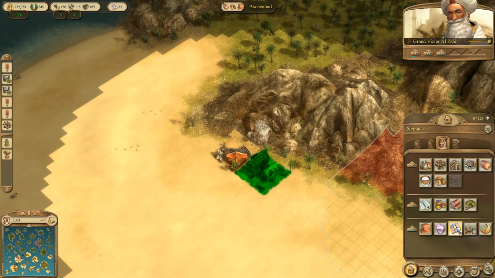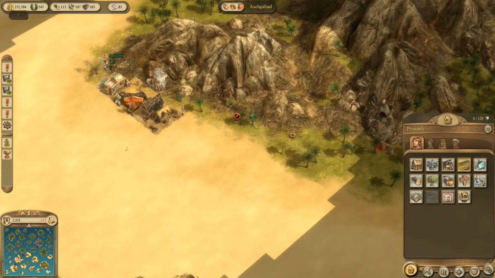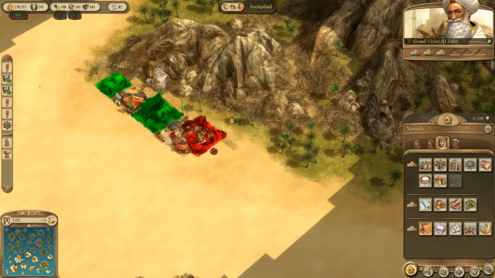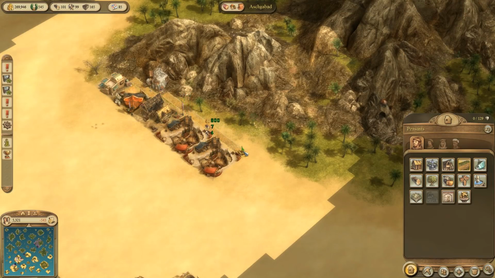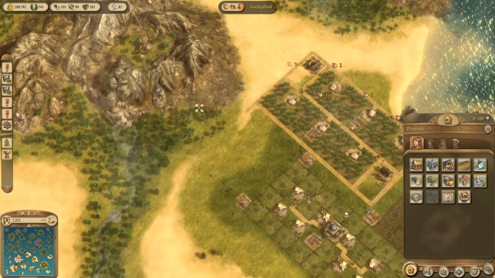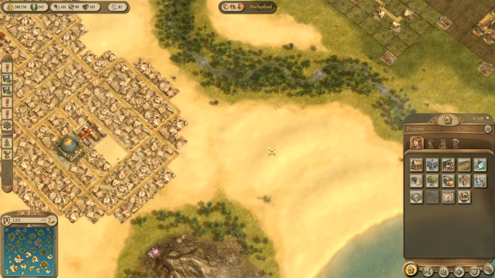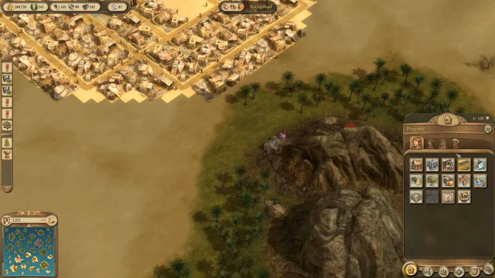I will place here the mosaic workshop. And the mosaic workshop does need, as already mentioned, some clay. So for that, I simply place 2 clay pits next to it. Good thing, clay does not need water, so you won't need a Noria here. Alternatively, I also could have placed the clay pits in here. Yeah, I think I would do that for the second mosaic production.